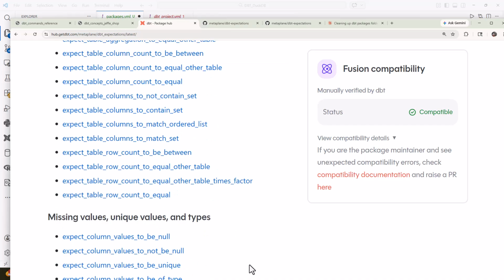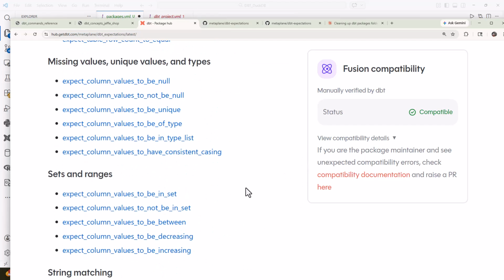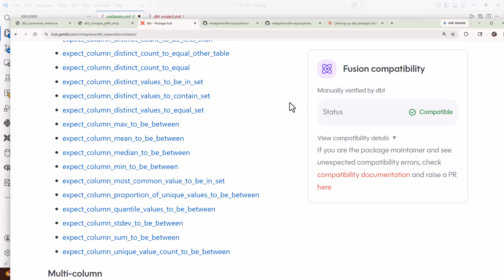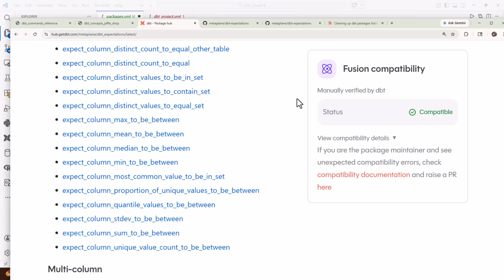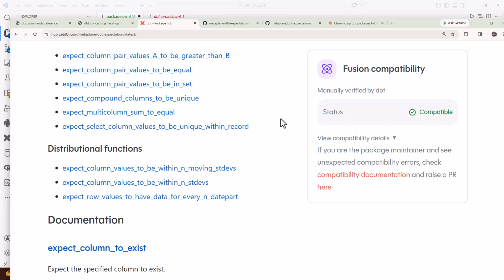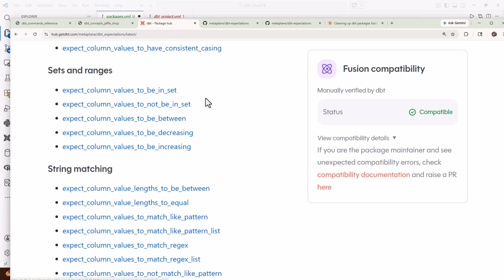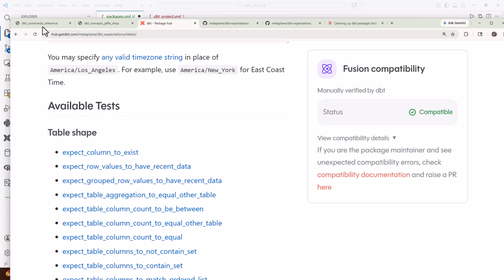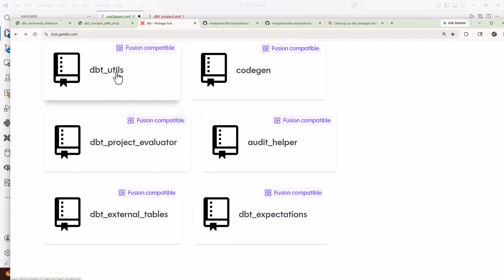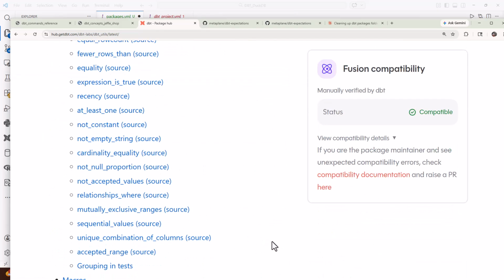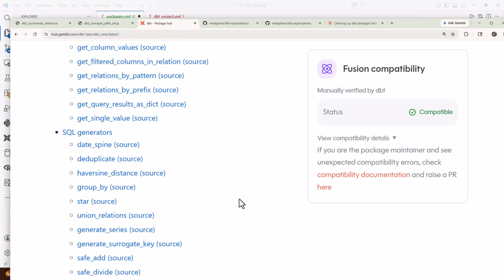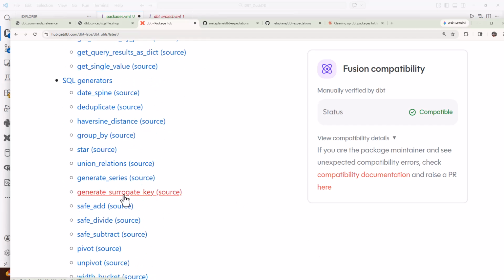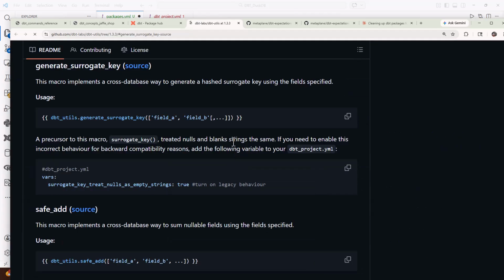So one thing we might be able to do is create a unique identifier and attach it as a column to your tables. That might be one you want to look for. That's one way of looking at this utils package, if you will. Now, this one here is, what am I on? This is expectations. This is testing. But the one I'm talking about is under utils. If you look down at the listings here, you can see there's a bunch of stuff. The one I could potentially use might be this generate surrogate key, right? So it tells you how to do that here, and this is the Jinja syntax you would use to create it, all right?